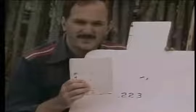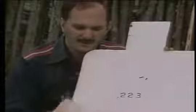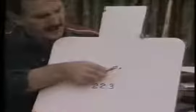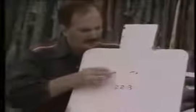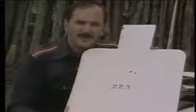This is the target I just shot twice with a 223 through the brush. Now in front of the target I have a small piece of cardboard as an aiming point. This is in front of the brush. If you notice here, the holes in this are nice and round, the way they're supposed to be. You can compare these with the holes in the target, which are quite different. If you notice, it matches exactly the shape of the bullet, sideways. What happens is that the bullet hit some of the brushy branches there and tumbled, started spinning around, and went through here sideways. Now, would this still hurt someone hiding behind that brush?